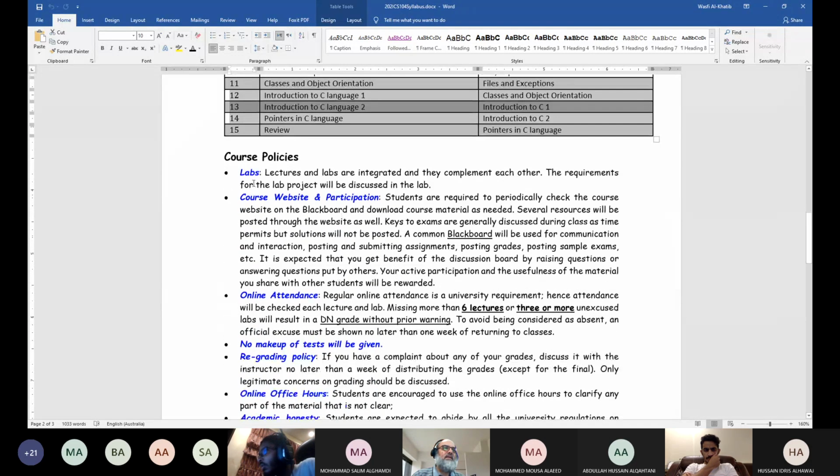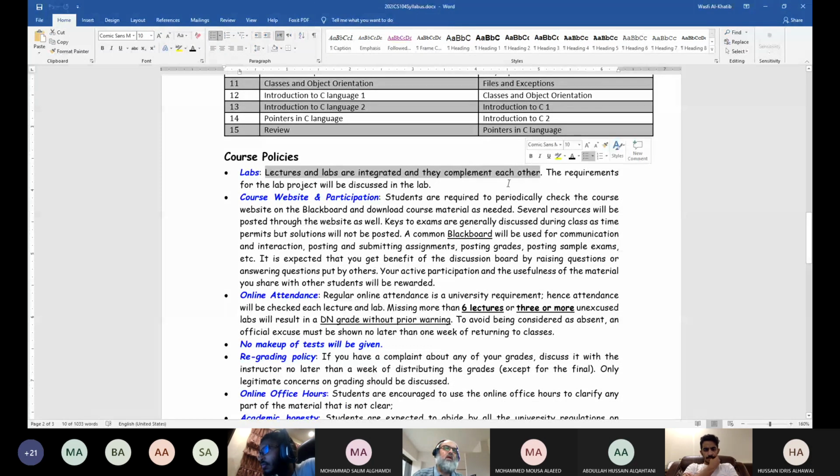Regarding lab, lectures and labs are integrated and they complement each other. This is, by the way, very important. Don't expect the lab to be a repetition of the lecture, not even a summary of the lecture.